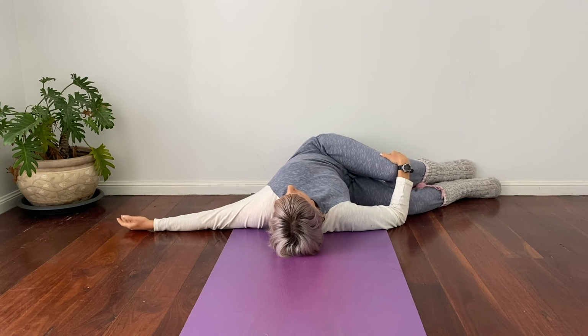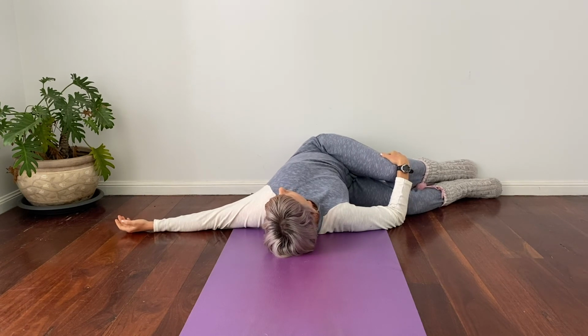And we're going to come into a little twist here. So just bending into the knees and twisting your legs over to the right. Both knees. Maybe you need to adjust yourself from the wall a little bit. Move out. And maybe the knees don't touch down to the ground. That's okay. Just be here for a few breaths. You can gaze over your left shoulder. Just a nice little release for the spine.